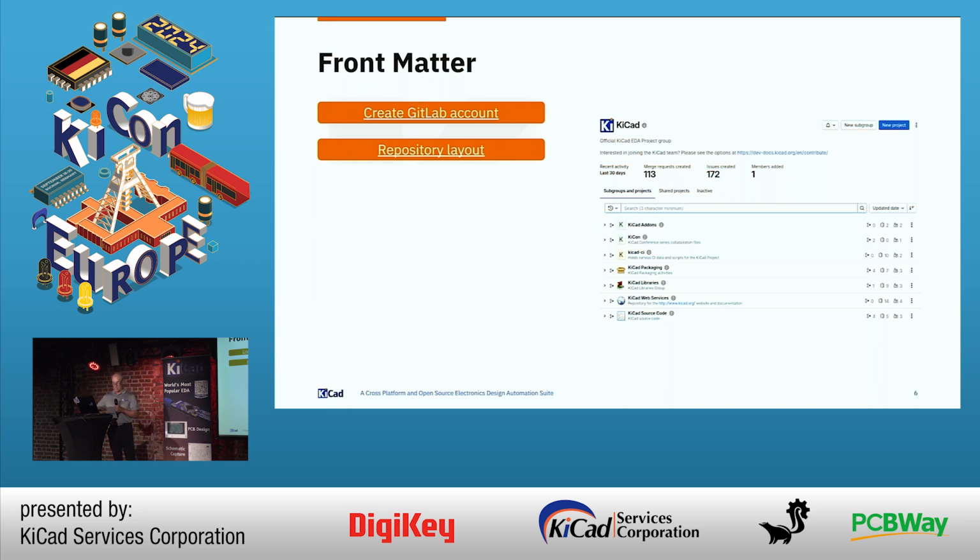So make sure when you file your bug report, you file it in the right place. Because if you don't, yes, somebody will triage it and move it to the correct repo, but back to that time thing, that's time for somebody to move it to the correct repo. So make sure when you're filing bugs against KiCad, you get the right repository and file the issue in that repository.